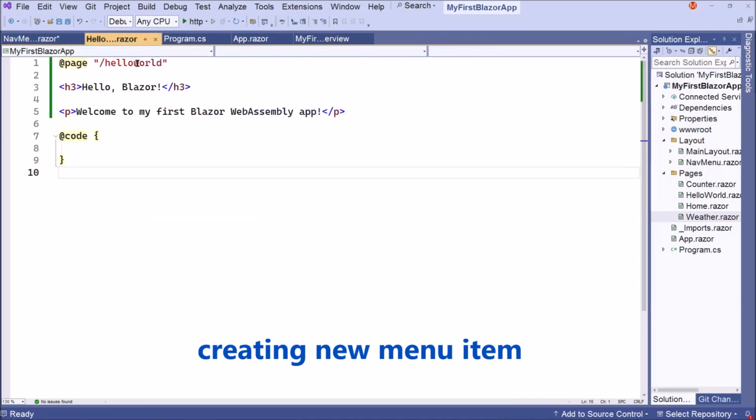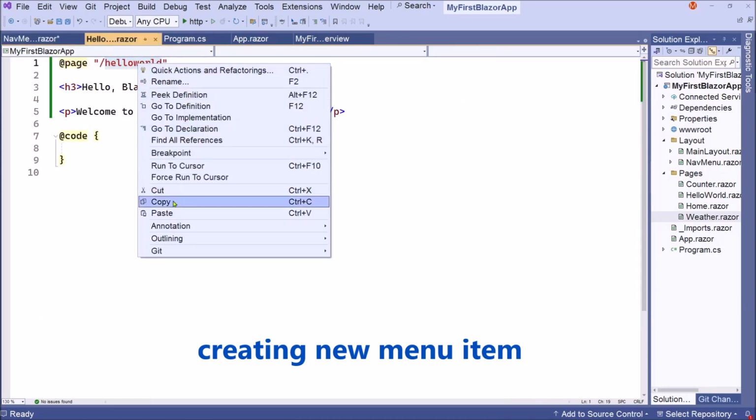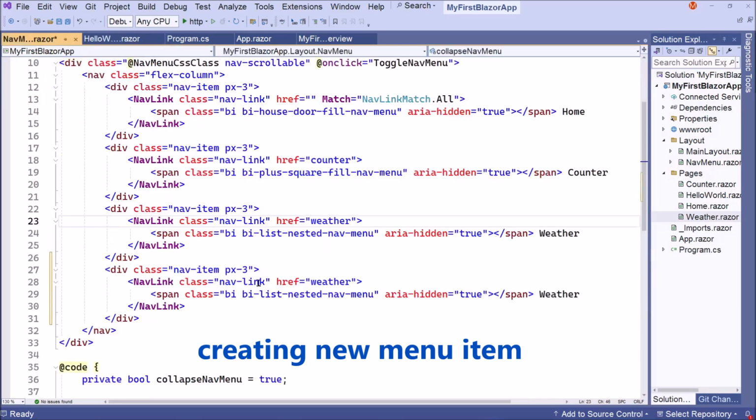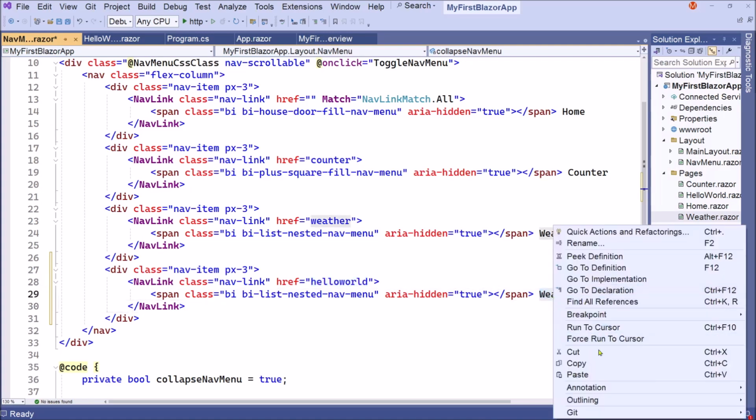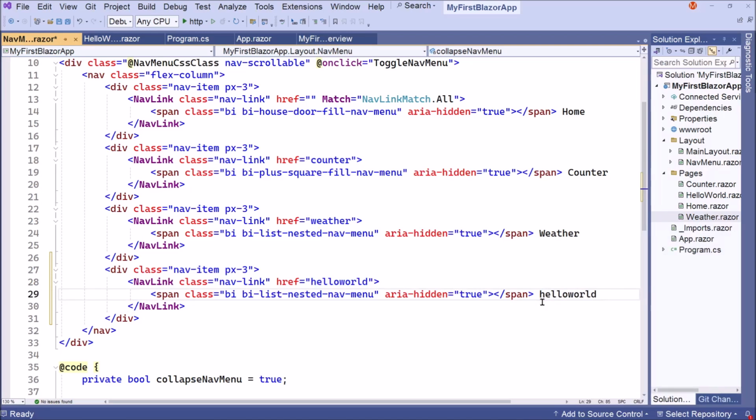Then just copy our new route and replace it with this one. Because of the href element, we assign the new route to the href element. Then I just put here the new title, namely Hello World.